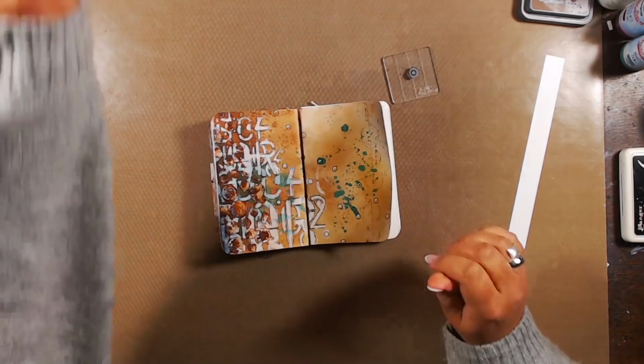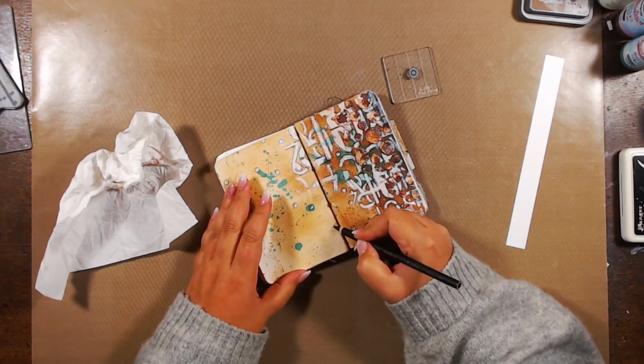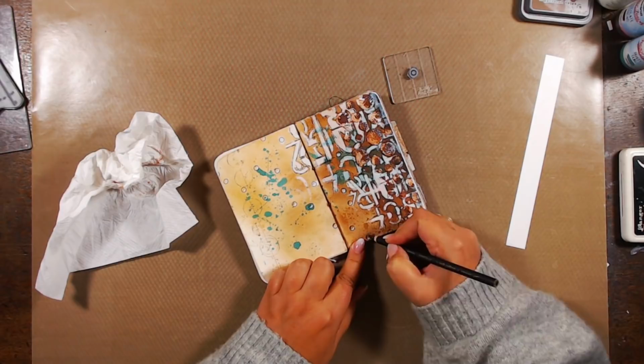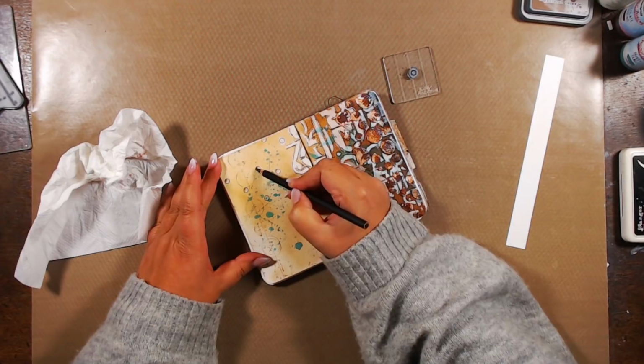And to add shading to the circles, I used my beloved charcoal pencil because this one is water soluble. I really like this pencil. There's no other reason than that I really like this pencil. So that is what I used to add the shading. And then of course, because I have the Posca pen and this pencil, I can go in with some water and then blend everything. And that is where I get lost in time.